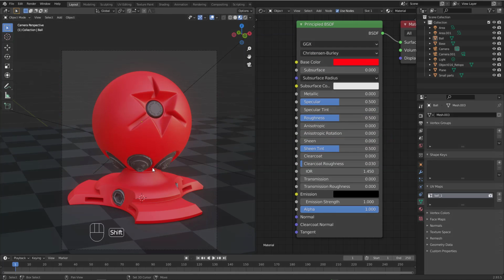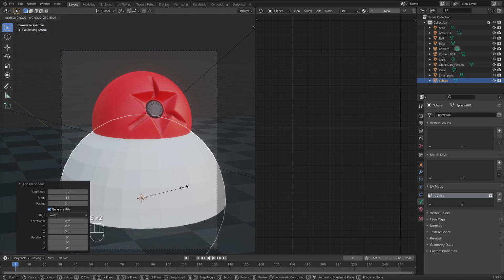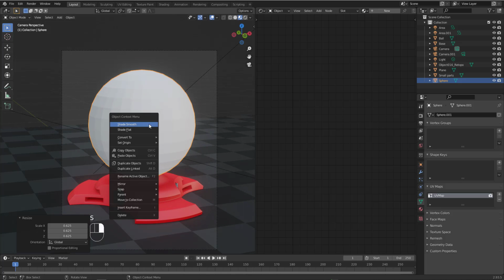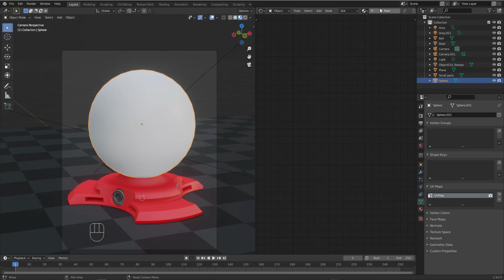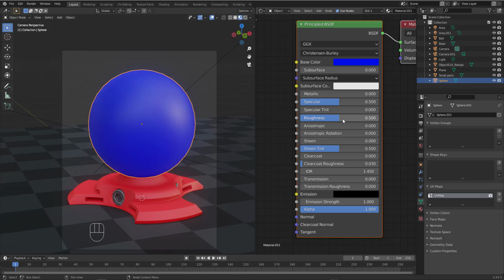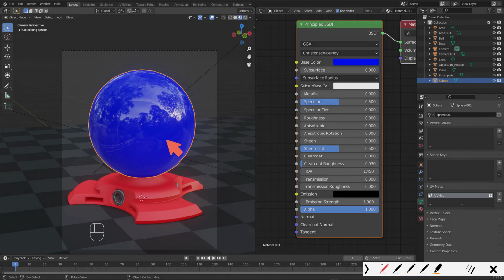For example, let's add a sphere. Let's add a UV sphere. It is very big. Let's hit S and scale it. Hit G, move it a little bit. Right click, shade smooth, and let's give it a material, whatever color, and let's take the roughness back to 0. Alright, notice right here I can see the color of the material itself in the center, but at the rims I can't see the color of the material, but I can see the reflection of the environment. This is the Fresnel effect.